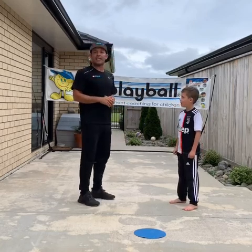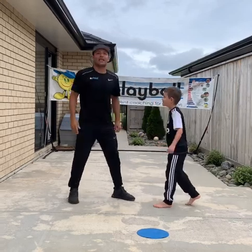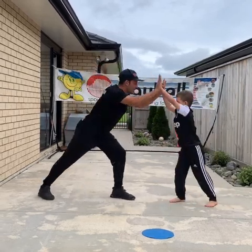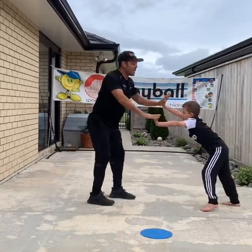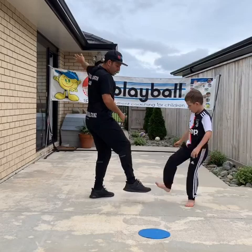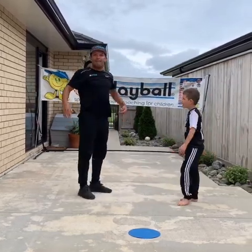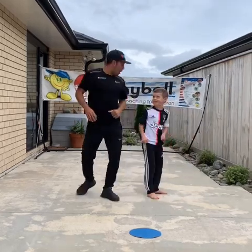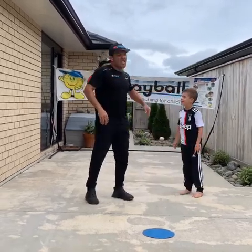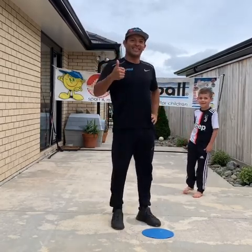If I say sticky heads, you have to stick your heads together, donk. If I say sticky hands, you're gonna stick your hands together and push one another. If I say sticky feet, you're gonna stick your feet together. Whoa, hey. If I say sticky bottoms, you have to stick your bottoms together. Hey, Storm, what was that? Do you think you can do that one, friends?